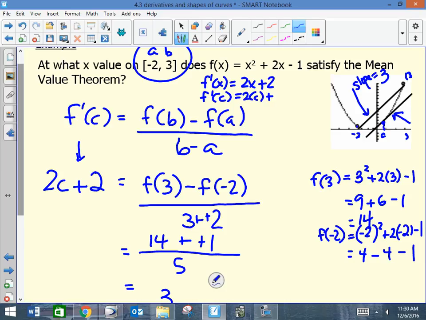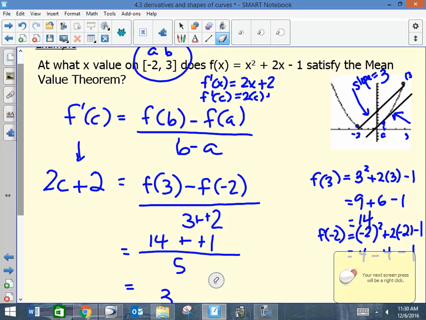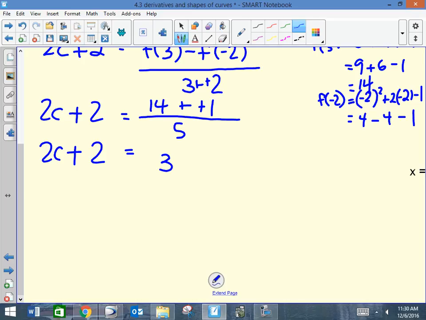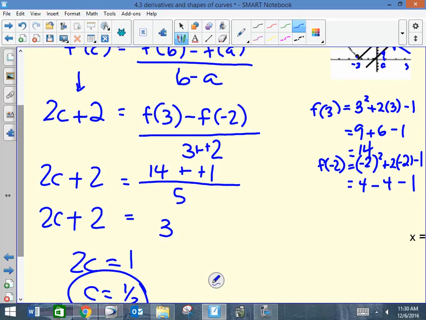Remember, that's the same thing we did down here when we figured out the f of 3, except this is f prime of C. C goes in for x. You put 2C plus 2 in there. So is C just the value we just found? We haven't found C yet. We are about to, because we have an easy little equation to find C, right? So 2C equals 1, and C equals 1/2, which is pretty close to where we thought it was going to be.